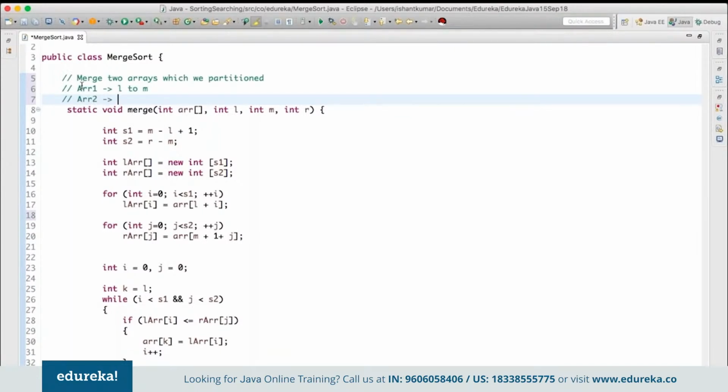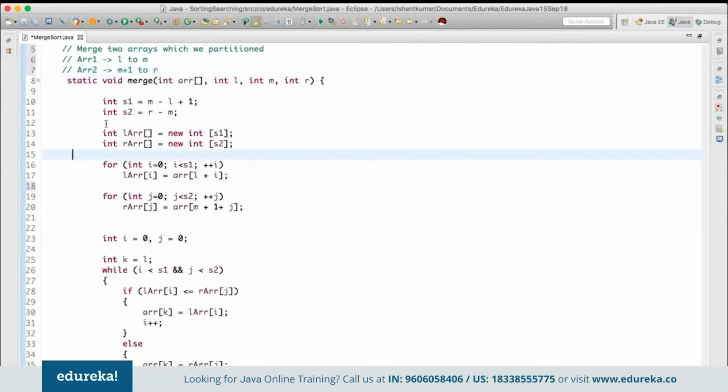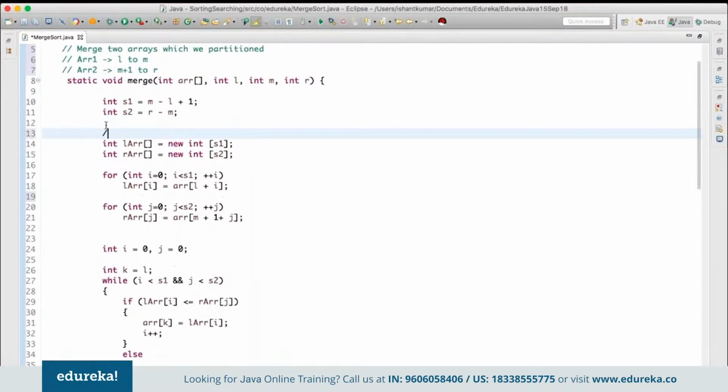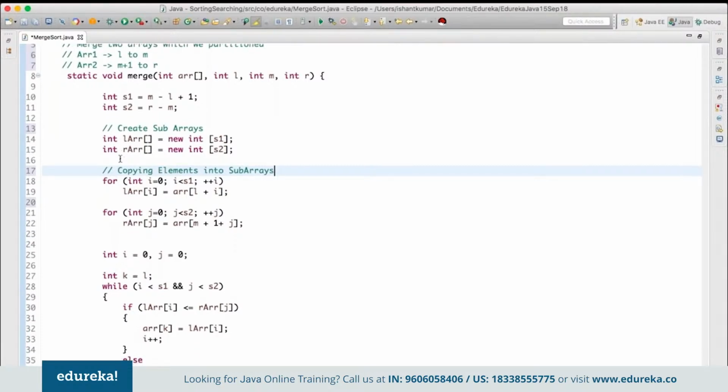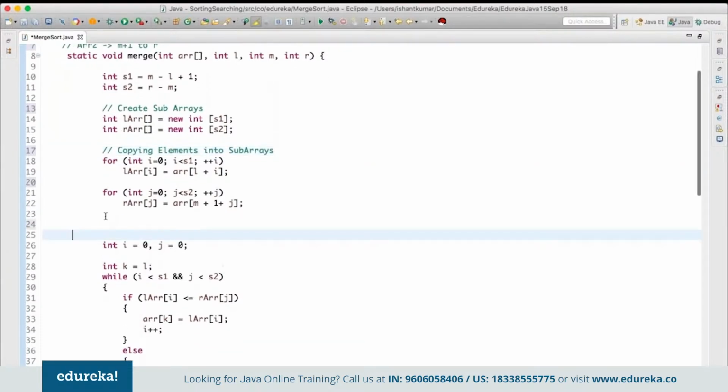The second array is going to work from M plus 1 till R. Now we are copying the elements here. So this is create subarrays, and here we are copying elements into subarrays. Once you have copied the elements, we'll start the process of merging, right? So let's say start merging process here.